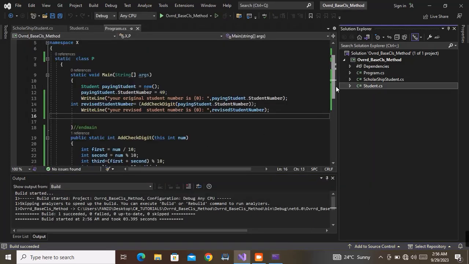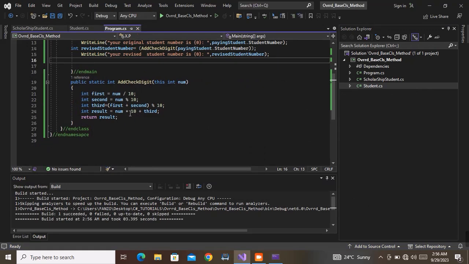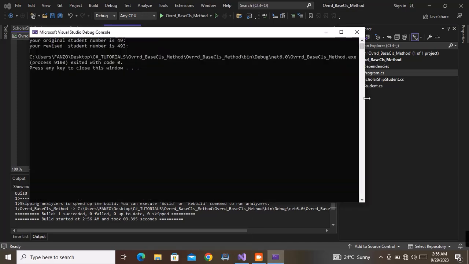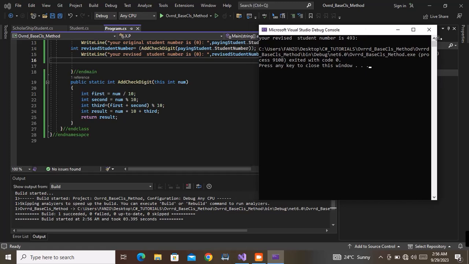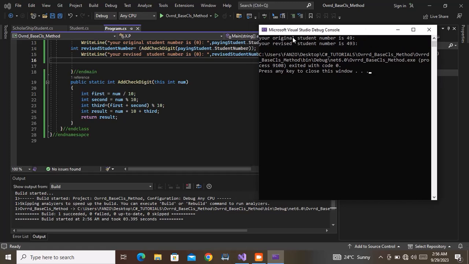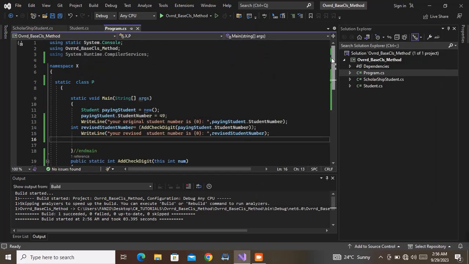So please, let's just note something here. You don't use the modulus, we use multiplication. Very important. Now when I come here, everything is printed fine. As we can see, your original student number is this, and your revised student number is that. So we can do it with an actual student number.